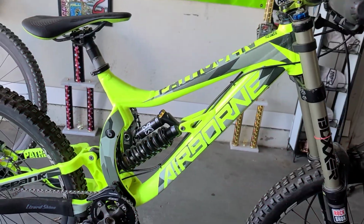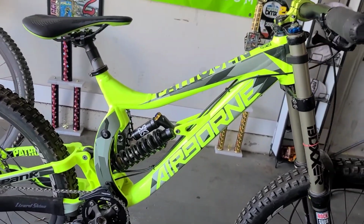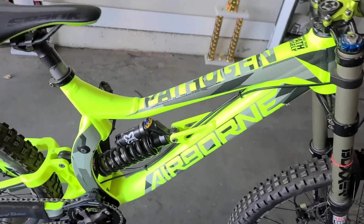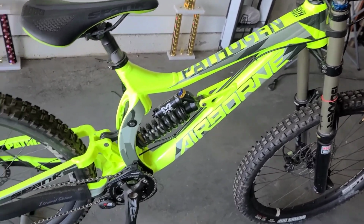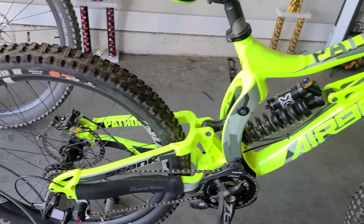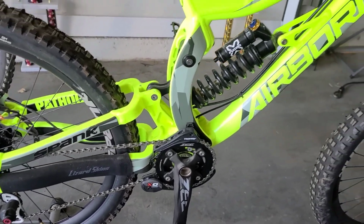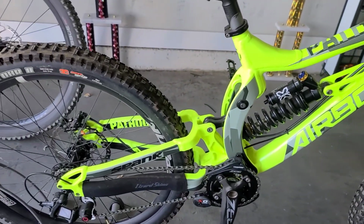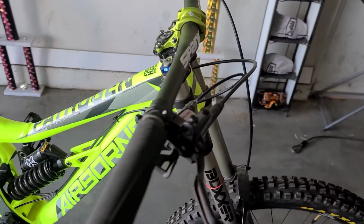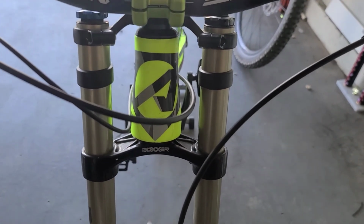So the frame, it's an Airborne Pathogen. It's a medium. And we put that graphic kit on it, a custom graphic kit, that came out really good, thanks to Johnny for that hookup. And yeah, it's a beautiful frame. See all the little details on it.